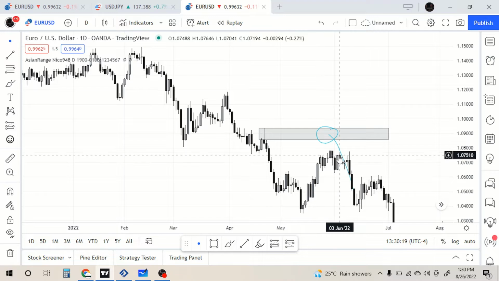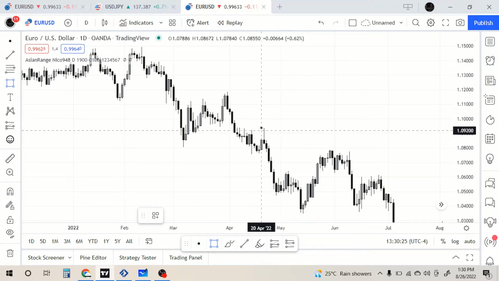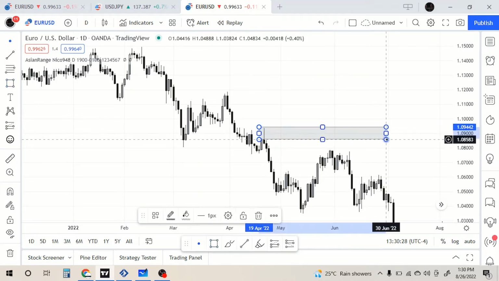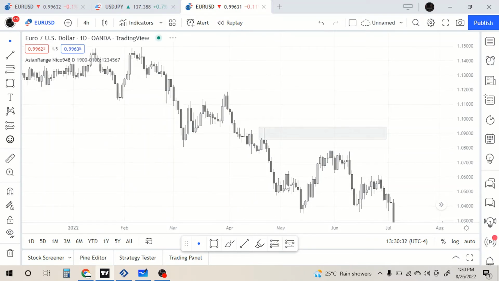Now why do I say the wick is a supply zone? Let's go to a lower time frame. In this case, you're going to get a lower time frame point of view on this stuff. So I mark it out this way. We are currently on the daily time frame, so I'm just going to take it down to the 4-hour time frame, so we'll see what is happening in that zone.